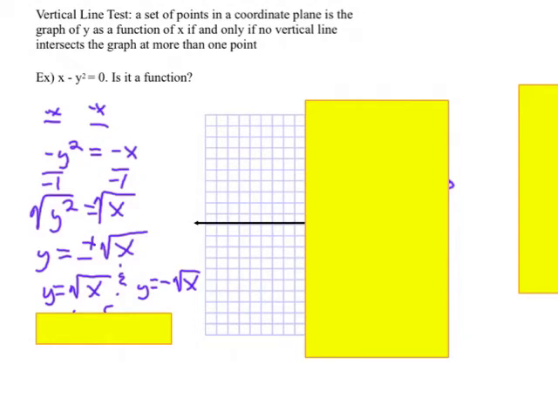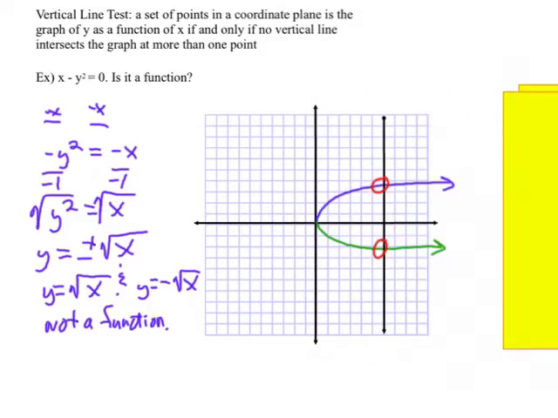Now if you enter that into your graphing calculator, and by the way, because you have a positive radical x and a negative radical x, you have to enter it into your graphing calculator, the first one as y1 and the second one as y2. Now when you do so, you're going to find that it is not a function. Why? Because if you put a line right down the center, notice you're going to see at any point, for example, at this domain value right here, we have two range values, one here and one down there, which means it does not pass the vertical line test.